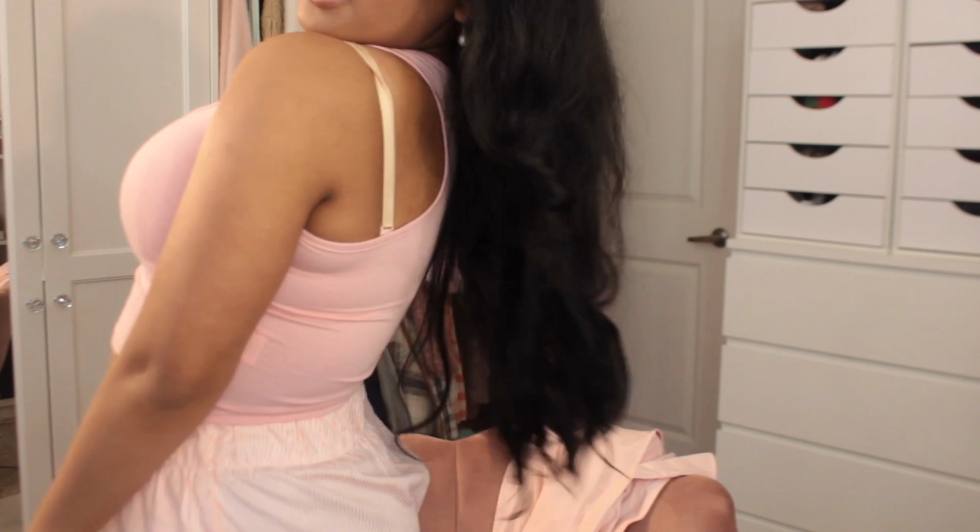The one thing that I will say is that I know my hair is going to be frizzing throughout the rest of today because of how hot it is, but even so, I was able to blend this pretty easily with my natural hair. And I just love the length. I feel like a true princess. You just want your hair to swing everywhere.